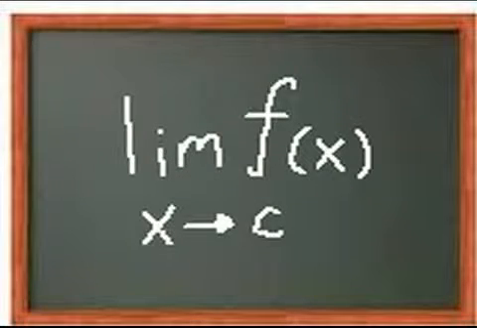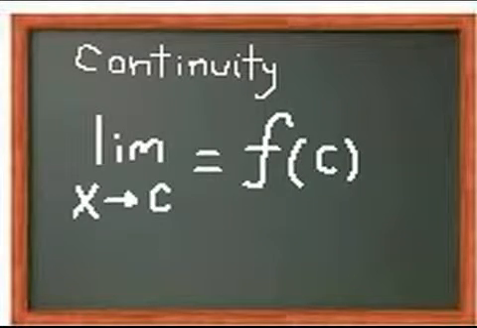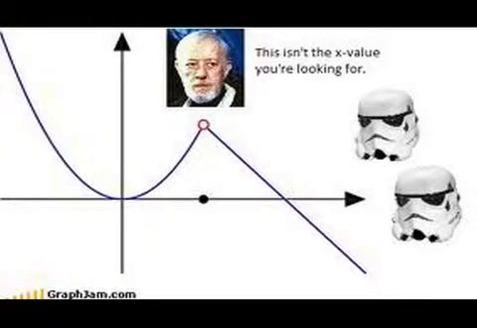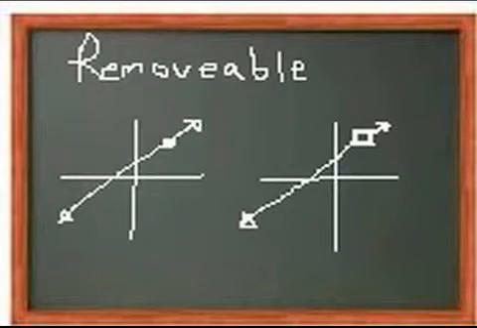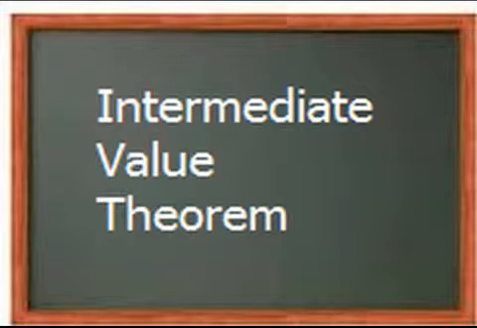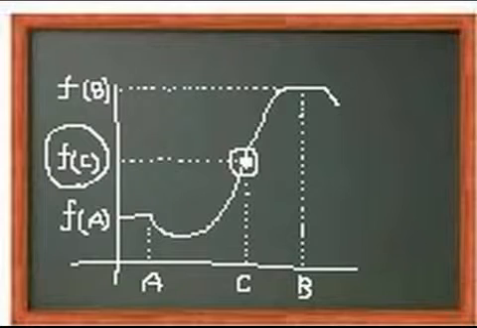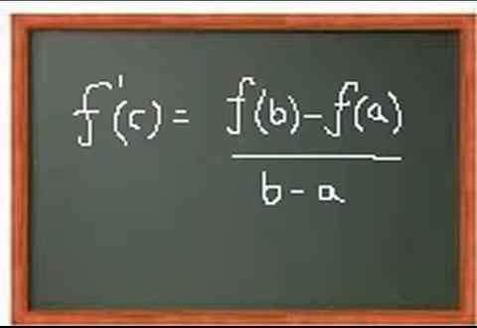The value of f as x approaches c is the limit. Could be 0 or infinity. Continuity is defined when the limit as x approaches c equals f of c. Discontinuities can be present: jump, removable, oscillating, infinite. Intermediate value theorem: when f is continuous, f of c equals some value between f of a and f of b. It's just f is continuous. Mean value theorem guarantees a point c has the same slope as between a and b.